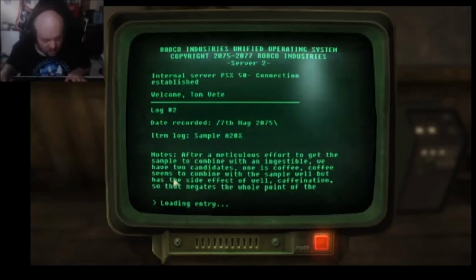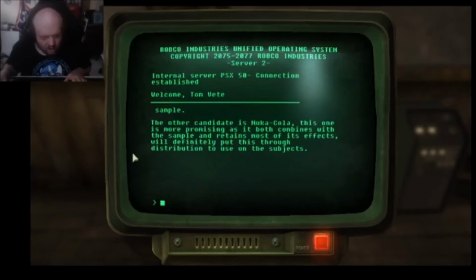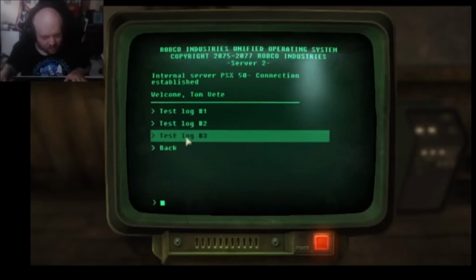After a meticulous effort to get the sample to combine with an ingestible, we have two candidates. One is coffee. Coffee seems to combine with the sample well, but has a side effect of caffeination. So that negates the whole point of the sample. The other candidate is Nuka-Cola. This one is more promising as it both combines with the sample and retains most of its effects, which will definitely put this through distribution to use on subjects.